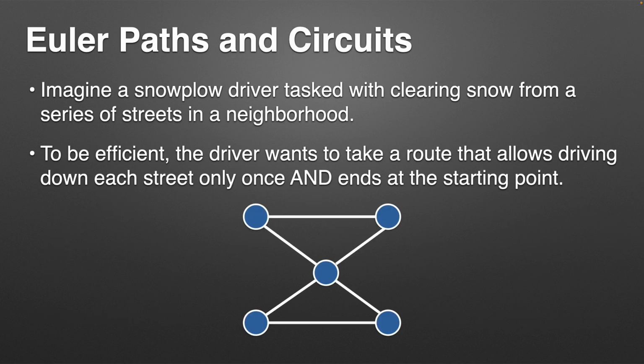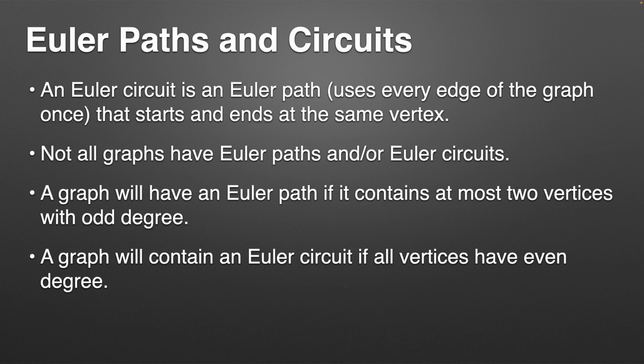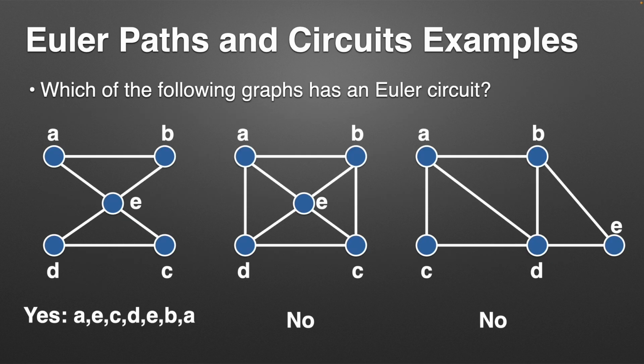Now you can take this a little bit further. Same problem, right? But we're going to add the criterion that we have to start and end at the same point. You could see how this could optimize something like driving the snowplow, right? If you can cover everything once and end up where you started, you've probably saved a lot of resources and you've completed the task. It turns out we can determine if an Euler circuit exists, which is what that's called, following some of these same rules. If all the vertices have an even degree, then we know that there will be an Euler circuit. And not all graphs have them, obviously. Similar thing here, these are just some examples. Pretty easy to parse.